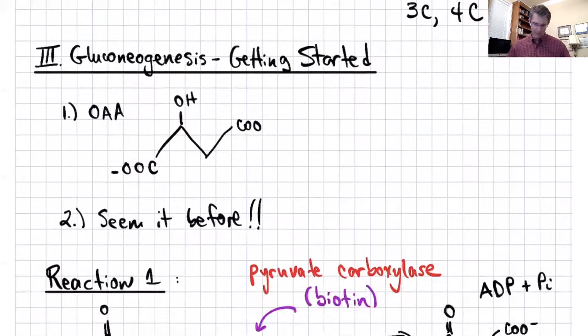Now, something just occurred to me. Yes, I made a mistake here. Let me correct it as I was writing this down. I don't know why I had that as an alcohol. I started to write it correctly. Let me just go ahead and fix it. Oxaloacetate. Okay, all right.